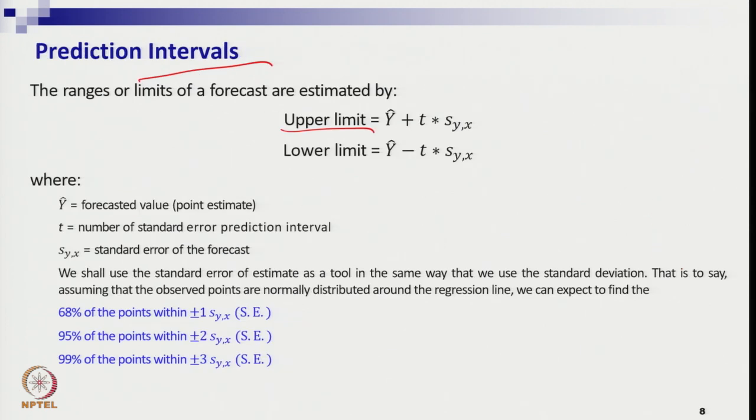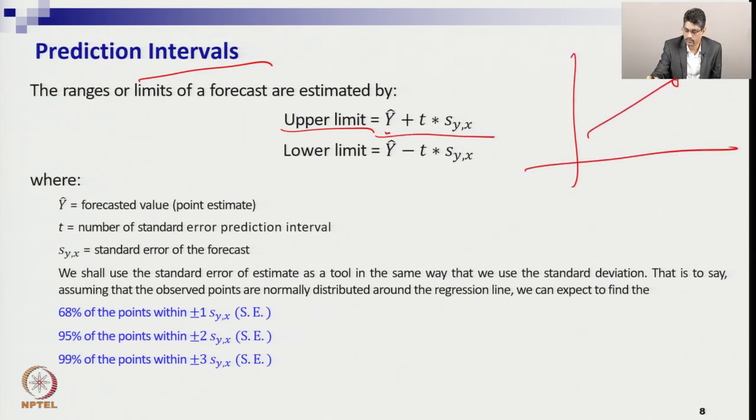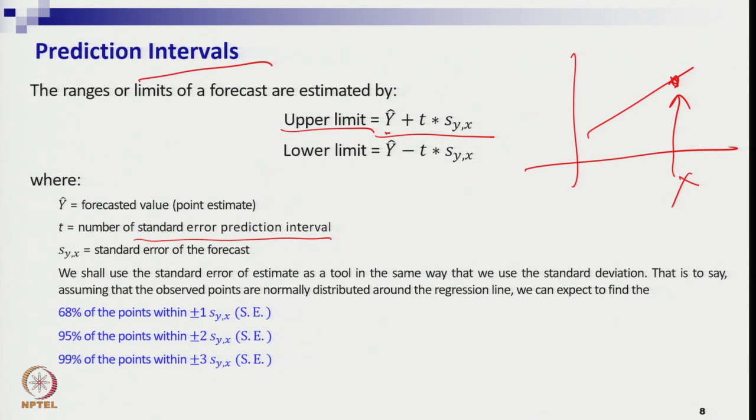Now if you come back to the data sets, let us understand the formula first. It is nothing but the predicted value on the line, for a given input cell of X, plus the standard error. So it can be 2 standard errors, 3 standard errors, like one sigma, two sigma in standard deviation, where we use the confidence interval. Here also we use 1 standard error, 2 standard errors; T is the number of standard errors of the prediction interval.